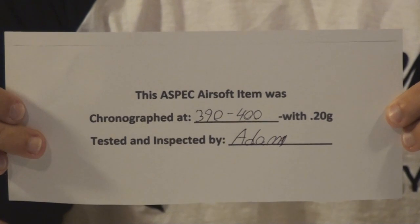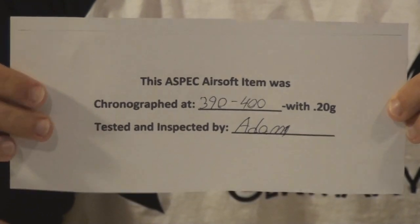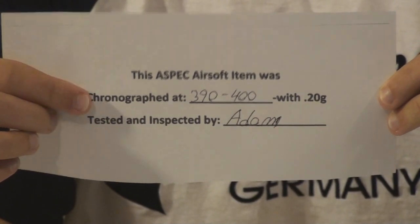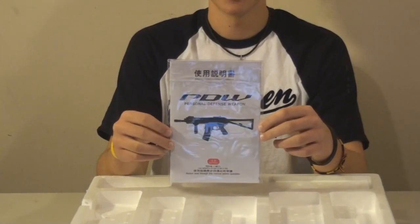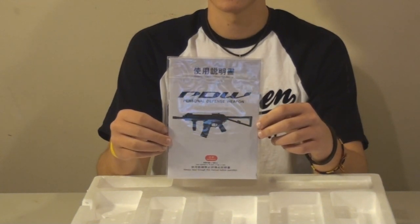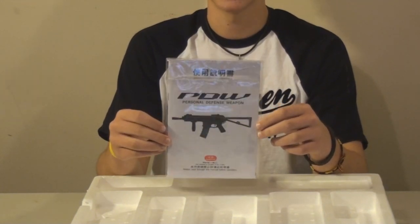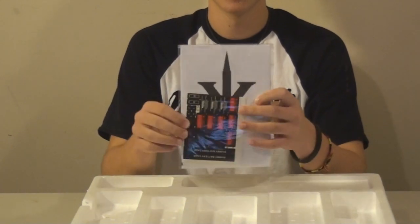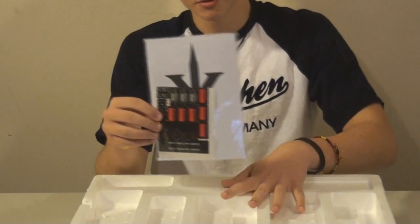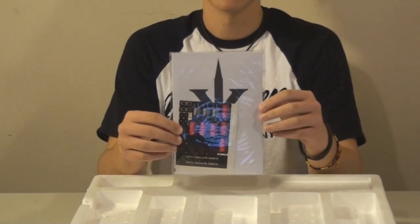And your A-Spec Airsoft chrono sheet, all the normal stuff: who tested and inspected it, and how hard it was shooting with .20s. And here you have your DBoys PDW manual. This is a very nice manual and has a lot of really good detailed information in here. Also included are a bunch of stickers you can put on the PEQ box, which is included with this gun, to make it look really cool.